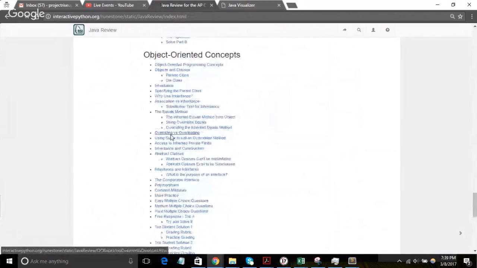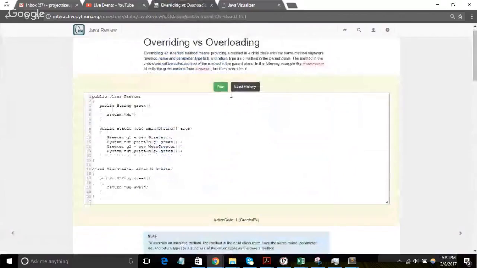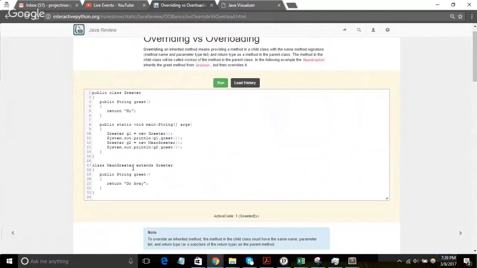which is also good, which is part of this. So basically what overriding is: if you give a child class the same method name, return type, and parameter list, taking in the same things, then the child class will be called over the parent class. Parent class. So okay, that makes sense.